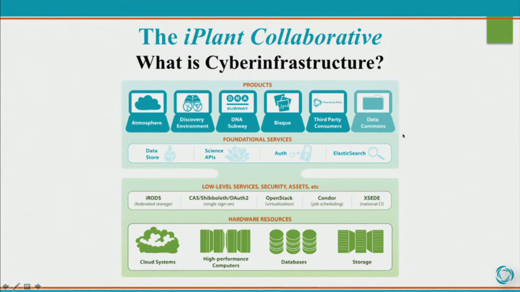However, underneath that sort of surface structure, there's a deeper structure of what we would call a middleware stack, different technologies that most biologists probably don't want to have much to do with on a day-to-day basis. They just want to have them work. And so we have invested in making sure that these systems work together in a way that you as a biologist can pose your question, work with your data set, and then access the high-performance computing that you need, access the data sets, access the storage, without you having to do so much on the technical end of that.